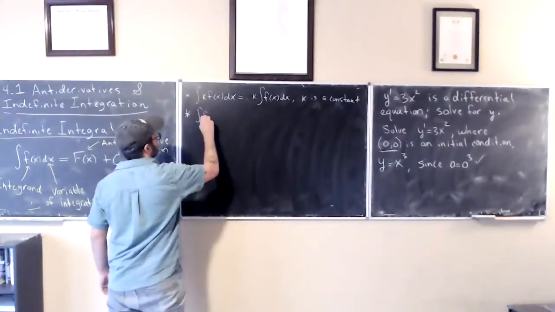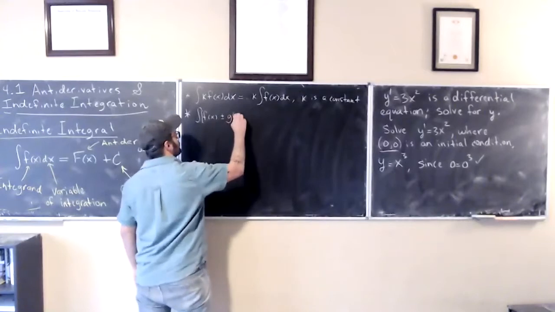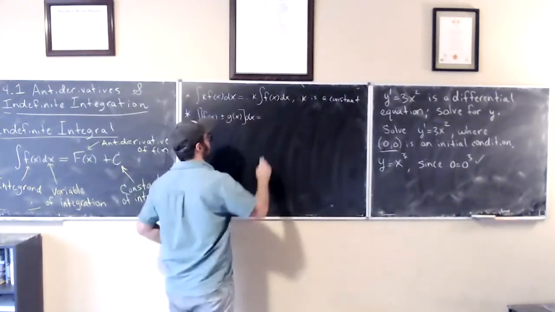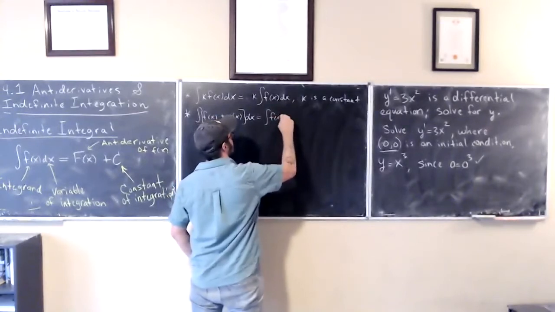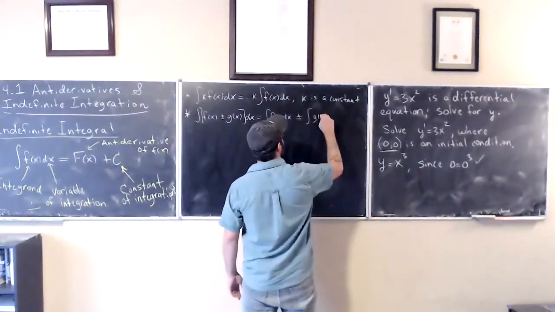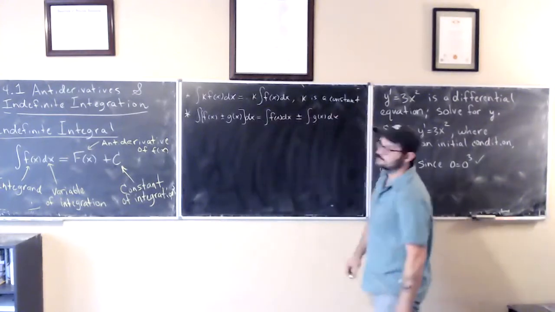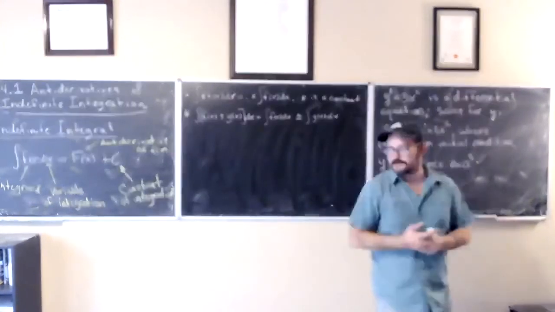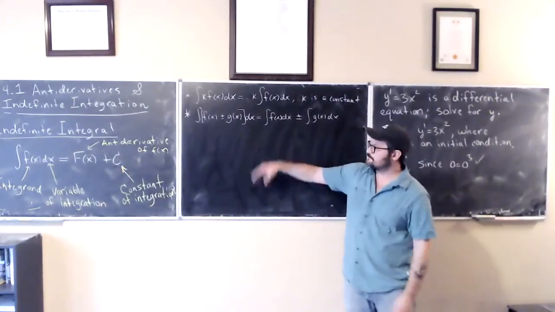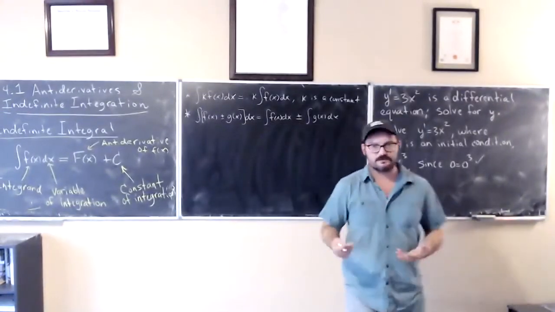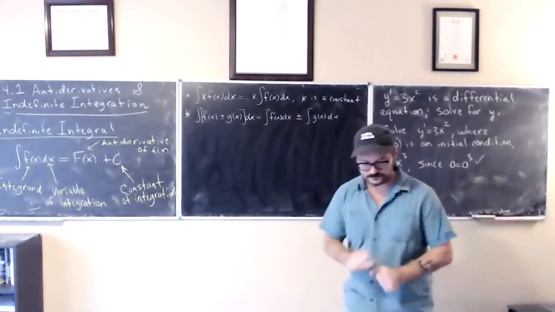You have the indefinite integral of, say, the sum of two functions. Then this is the sum or difference of the indefinite integrals, plus or minus respectively. And a few others, right? Again, I encourage you to go and look at that table and write it down. I'm not going to spend 15 minutes writing down every single property, but basically it's just a collection of properties that we'll use when evaluating these indefinite integrals.